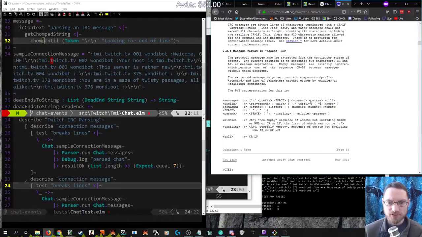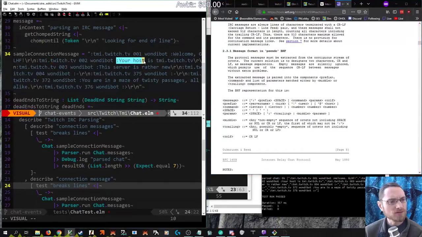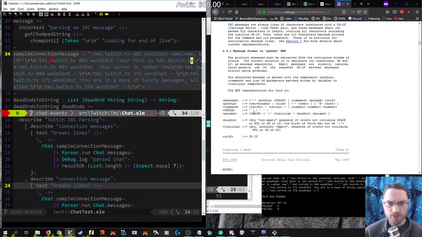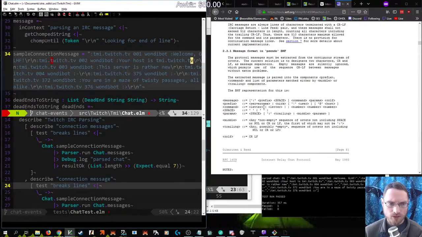So prefix, space, command, params, CRLF. But then it's this, like picking up with the message. Oh, params, space, colon, trailing. Command is letter, number.